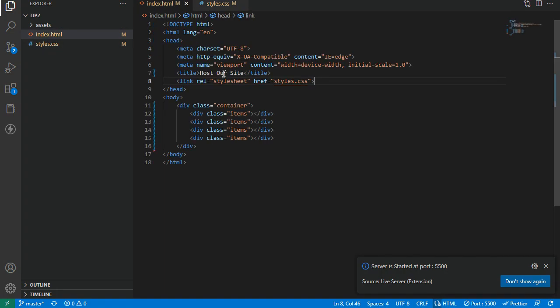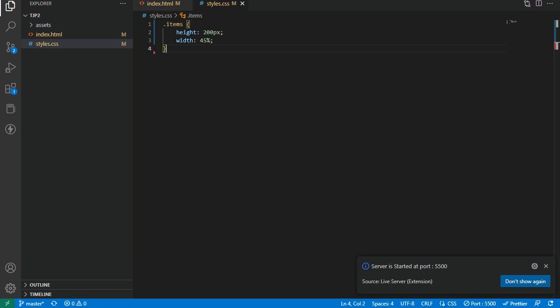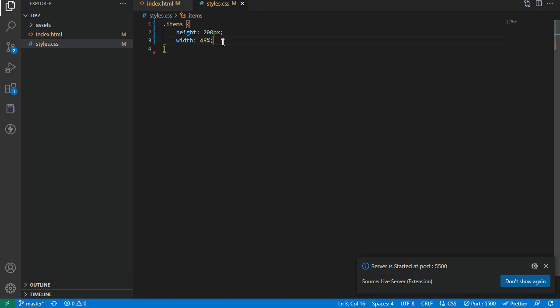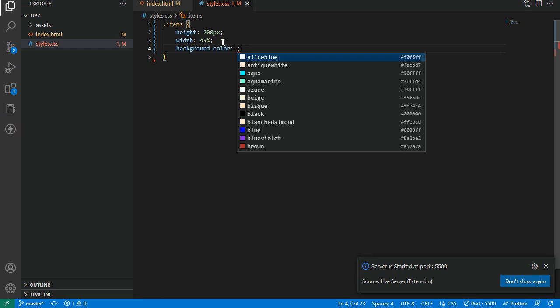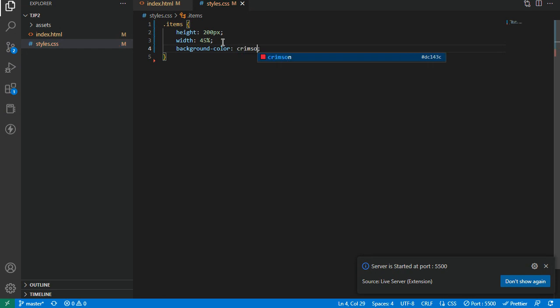Okay, all right. So host our site, which is the title. So we are up. All right. So it's empty now, although there are divs there. So divs will not display. So I want to give the div a color. So let's just give it a background color of crimson just to save time.